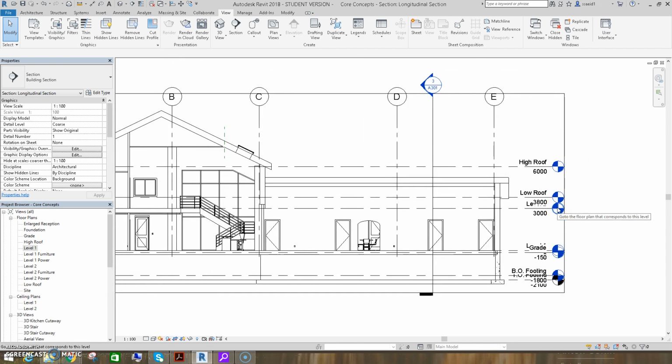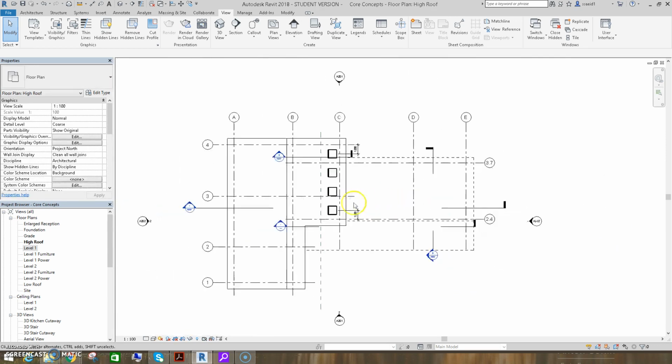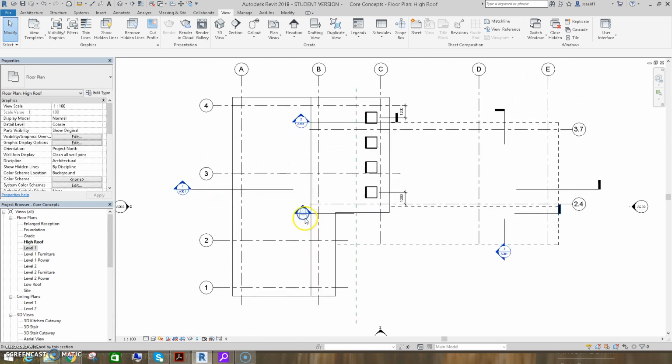You might notice the other bubble circles that are in blue. If you double click on these, the program will take you to that floor plan view. Let me double click on the roof level, and this is actually our roof plan. So this is the way you can navigate through the project and see the different views of the project.